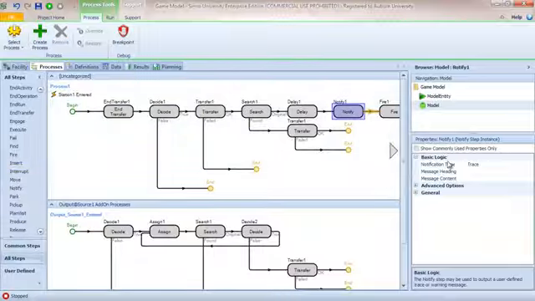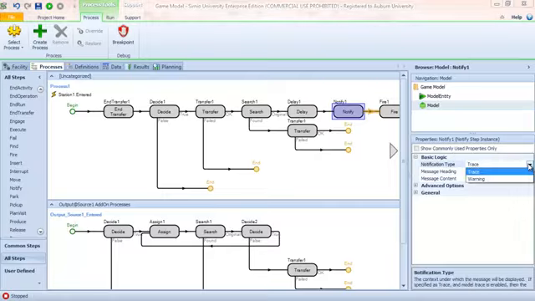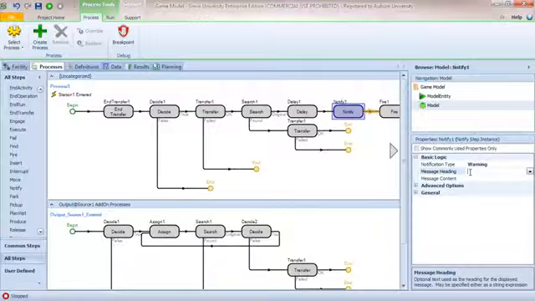When I place that, we can see that we have a notification type, and there are two types: a trace or a warning. I'm going to change it to warning, and then I'm going to put in the message heading "about to fire." And then in the message content, I'm going to leave a little bit longer message: "There are 5 entities here, and the event is going to fire."